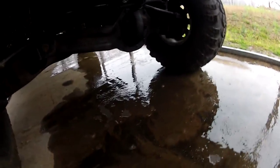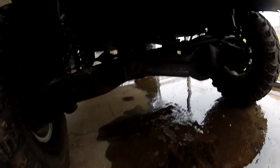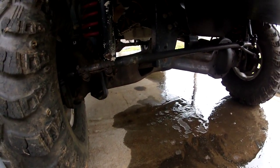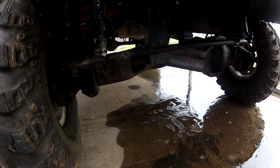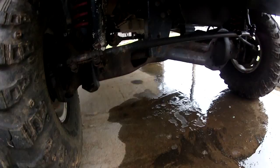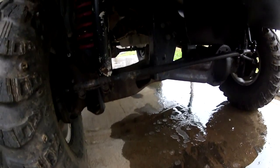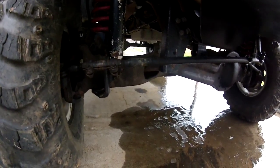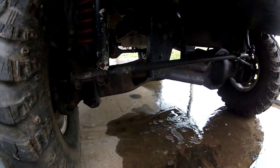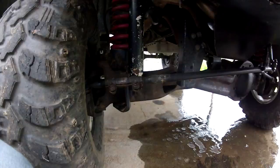A little short video for any of you guys interested in doing cheap lifts. Craigslist is where it's at — I got most of the suspension parts on this thing for like $200. There are so many old lifted TTVs being junked or changed to straight axles, so there are great deals out there.